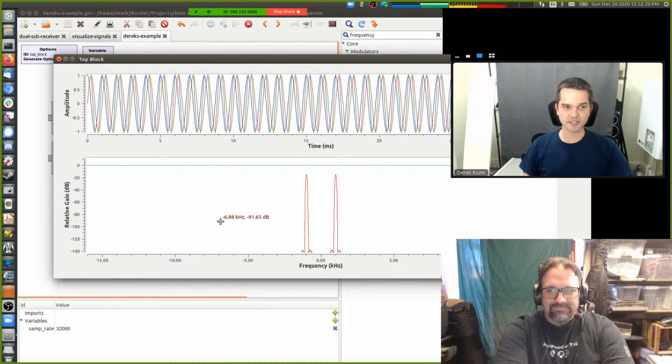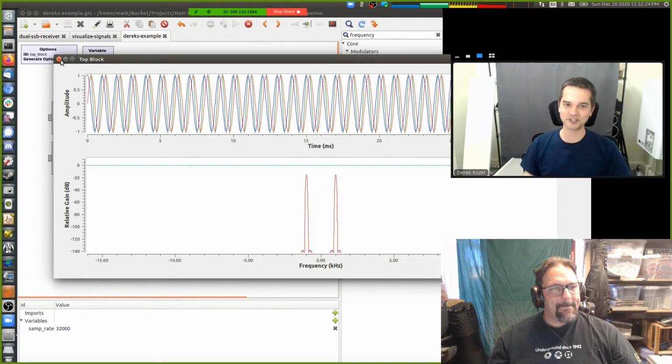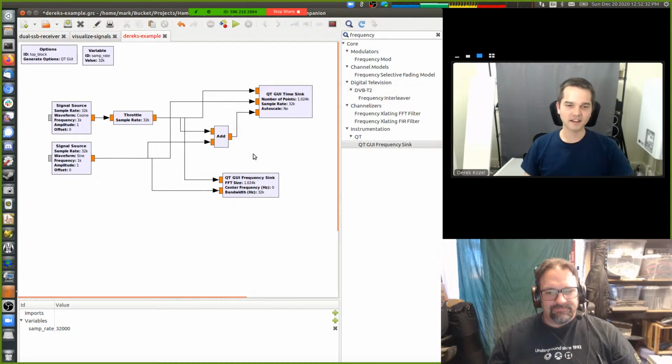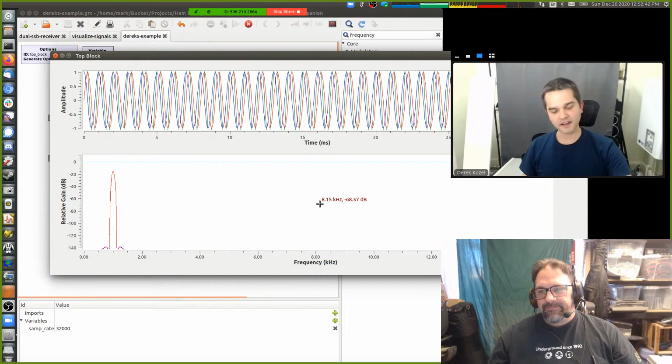And so if you close this, GNU Radio helpfully has a drop-down that says, please only show me half of the spectrum. Yeah, I know that there's a negative frequency spectrum. Half. And bloop. And when you feed a float into a time or a frequency sink, that's generally what you want to do.